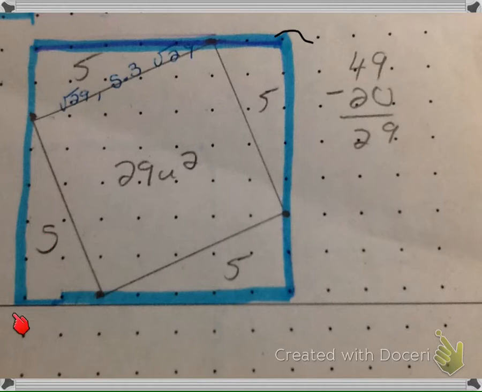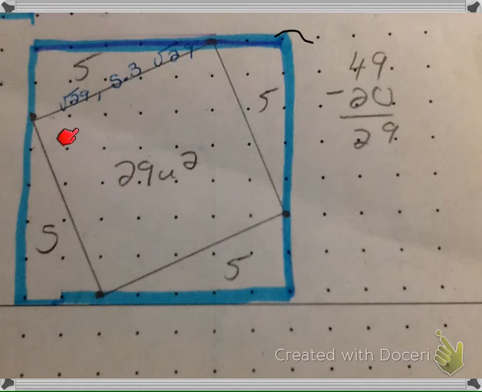Now I have to find the area of the entire square that I surrounded my tilted square with. This is 1, 2, 3, 4, 5, 6, 7 on the base, and 7 on the height. 7 times 7 is 49. So now I took 49, that's the area of the whole square, the blue one, and I subtracted away these outside parts. 4 times 5 is 20, so they are equal to 20, and 49 minus 20 is 29. That means that this has an area of 29 units squared.